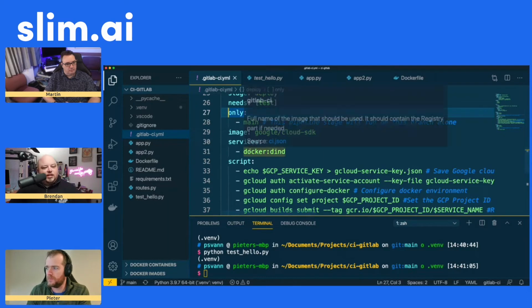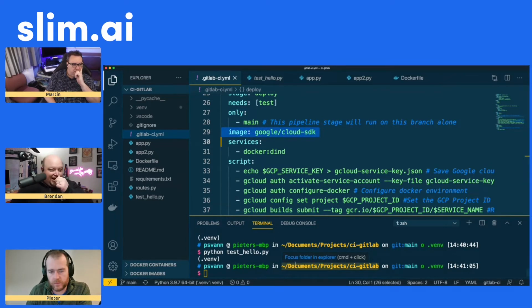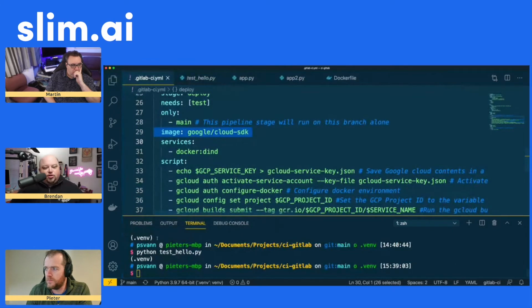And then the image. This is a key thing. I kind of alluded to it earlier, right? By default, there are other ways to run GitLab CI, but by default, if you're using GitLab.com and our shared runners, it's just going to run inside of a Docker container. So that means you have to give a base Docker container to run in. You can have a default one at the top level of the file that says, hey, always run in this container, or you can say, for this job, run in a different container. So this one specifically is saying, I'm going to grab this container that already has the Google Cloud SDK in it, because we know we're going to be pushing to Google Cloud.